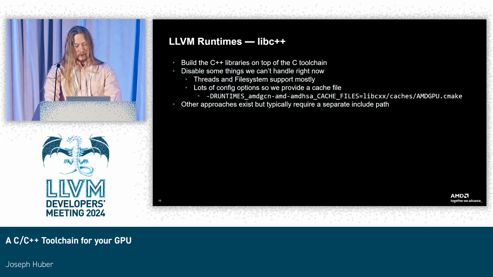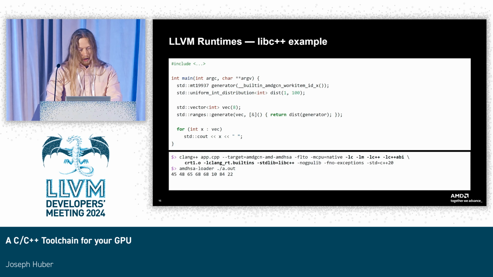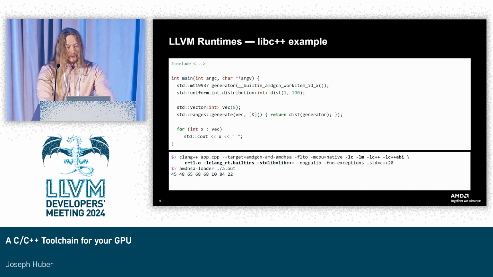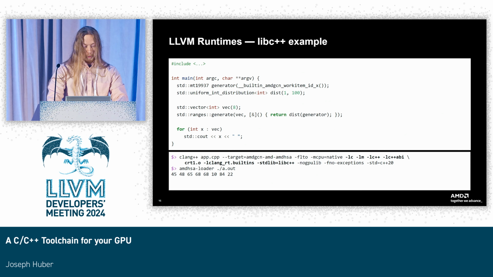Now, also a brief mention, there are some other approaches that do libc++ on the GPU, but those are mostly approaches that write the stuff custom and then give it a special namespace, so this is in a different domain. And that allows you to do really silly things like this. So you have int main, and this is a completely arbitrary example, but it's just the best I could think of to show that you wouldn't think this code would be running on a GPU, but you can do it. So, we have a random number generator that's initialized on the thread ID, and then we just initialize a vector with that, and then use std::cout, and this all works just fine on the GPU.